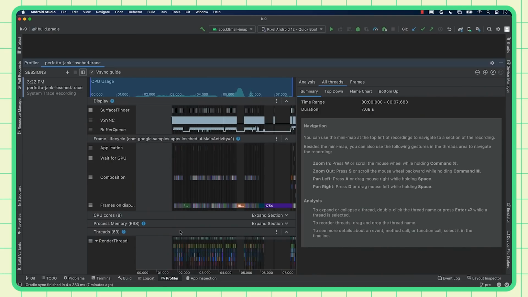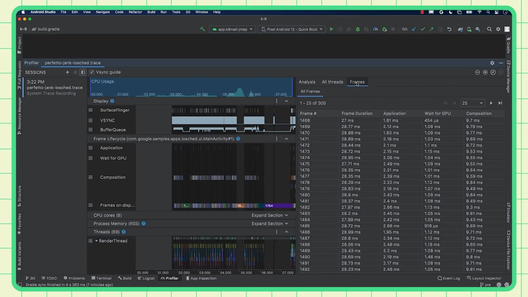One of the features we're putting the final touches on now is support for helping you track down jank, which in Android refers to a UI that is not keeping up with the frame rate. So here's a trace that I've already recorded, and we can switch to the frames view. And with Android 11 and 12, we can now capture the frame lifecycle. So these are the frames in the capture, and I'm going to sort them by the duration of the time spent in the application. So it looks like frame 1748 was pretty slow.